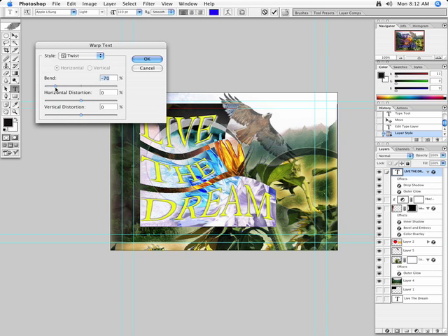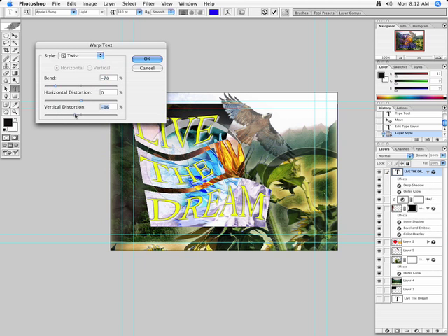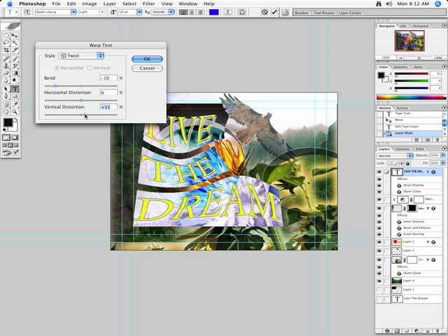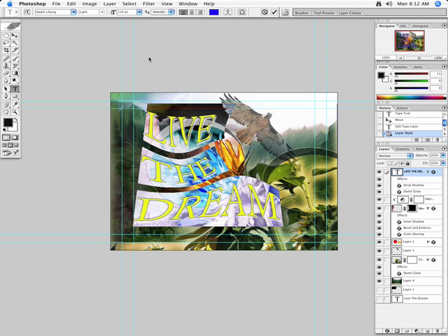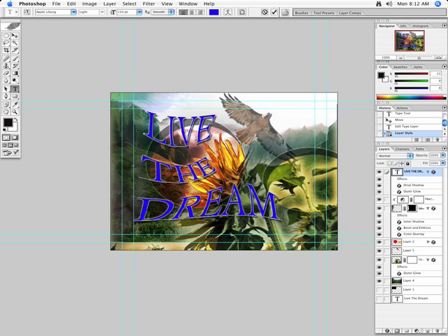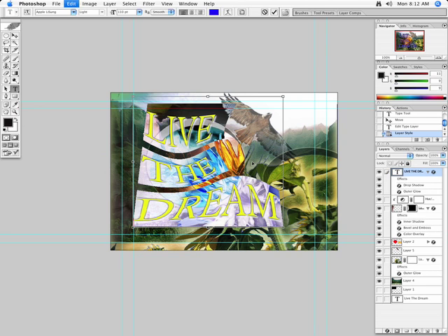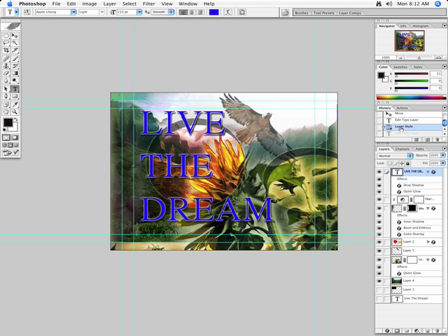Sometimes that's kind of fun, just to do some different styles in your font, and it kind of makes the font more fluid. So you can see now when I click off of it, that's the way it looks. I'm not too crazy about that, so I'm going to undo that. If I can't undo just by hitting Apple Z, I could always go back to the History tool right here and click back, and that would take it back to its basic form.